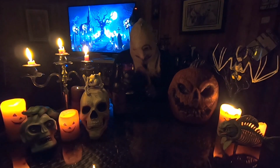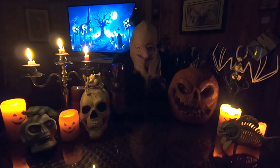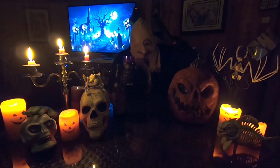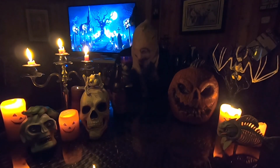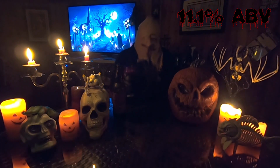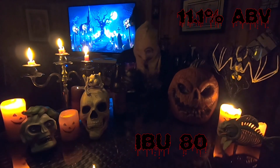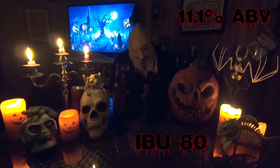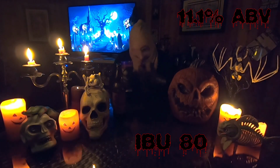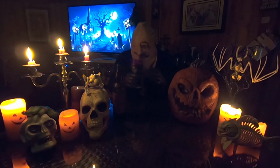Here's the thing with all of this. I don't even know if I mentioned the ABV. Maybe I did, maybe I didn't. Hey, something's going on up here. I'm getting eaten alive. I don't know, this is what happens. But the ABV on this monster is 11.1%. And the IBU is 80, which is very high as well. And there are four hops in this beer, and those hops are Nugget, Millennium, Styrian, and Northern German Brewer. But with all that, I said I'm very parched, so let's give this a gulp down the old gullet. Here we go.